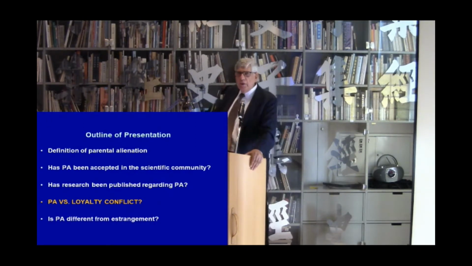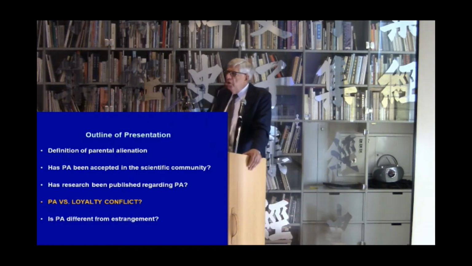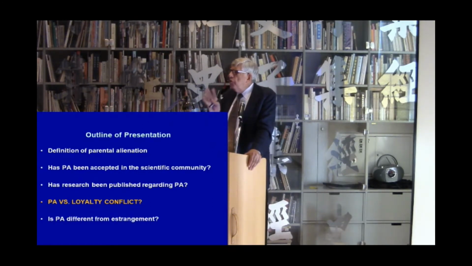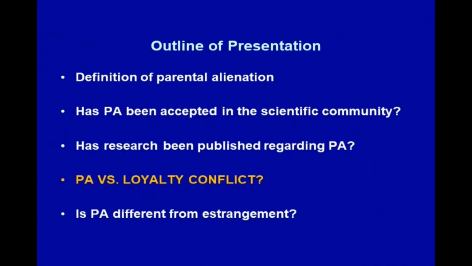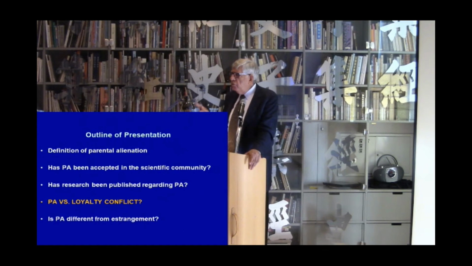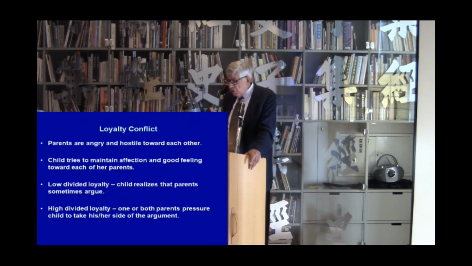So I've given you sort of an overview here, and I want to tell you about a very specific research topic that really amounts to quantitative research. If people want to talk about research, I think it's good for them to give you a very specific thing that they're trying to prove. And in this case, the question I'm asking is, is there a difference between a loyalty conflict and parental alienation? And can it be shown quantitatively? That's what I'm asking you to think about.